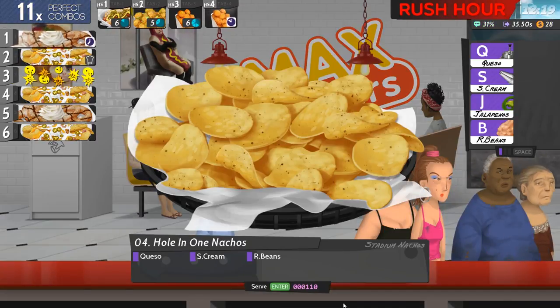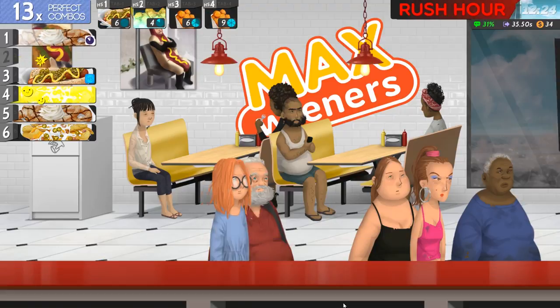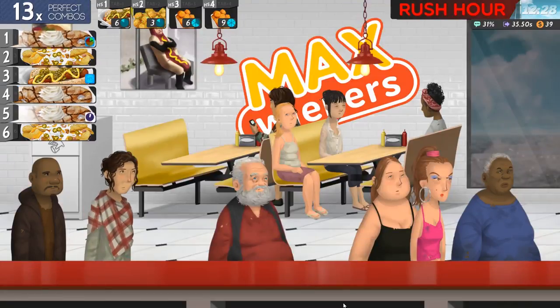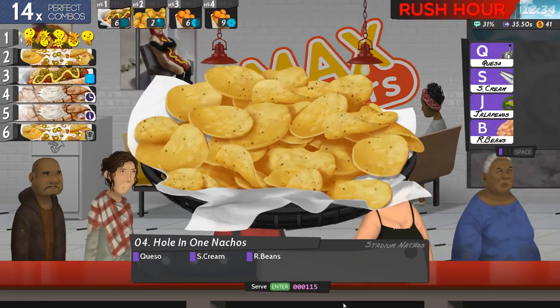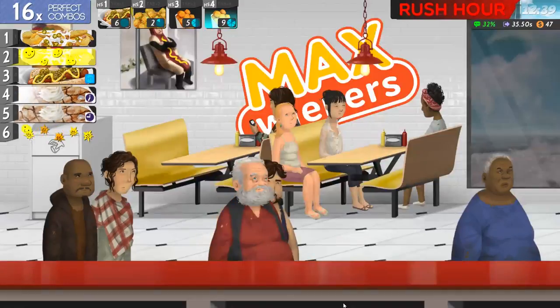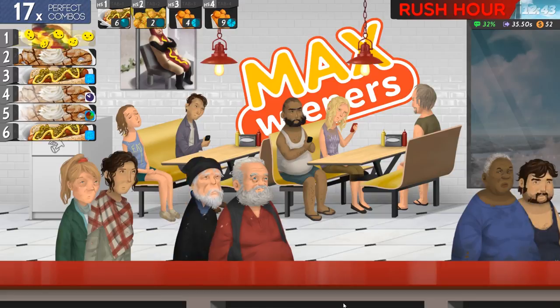Okay. Two is queso, sour cream, beans. Four is queso, jalapeno, beans. Five is batter, dunk. Four is batter, dunk. This is whip and chocolate. Six is queso, sour cream, beans. Two is queso, sour cream, beans. One is queso, sour cream, jalapeno, beans.